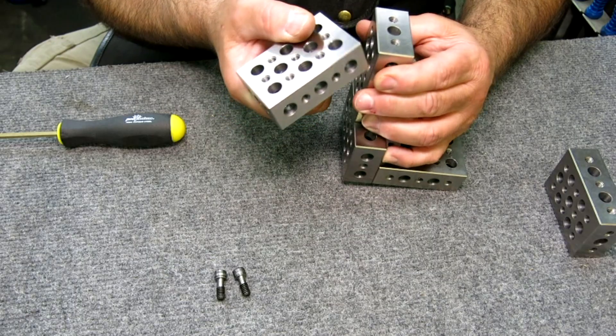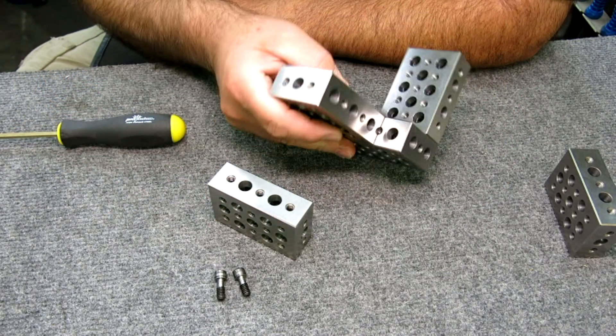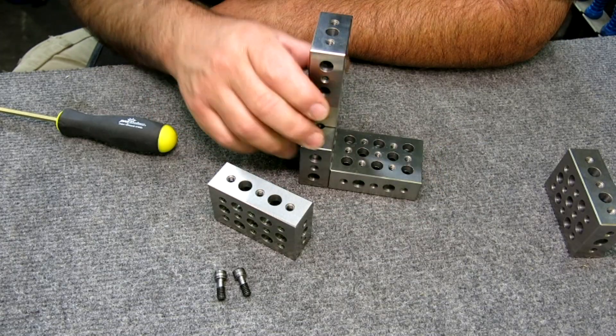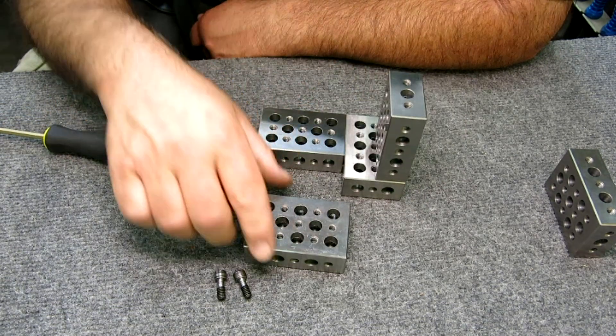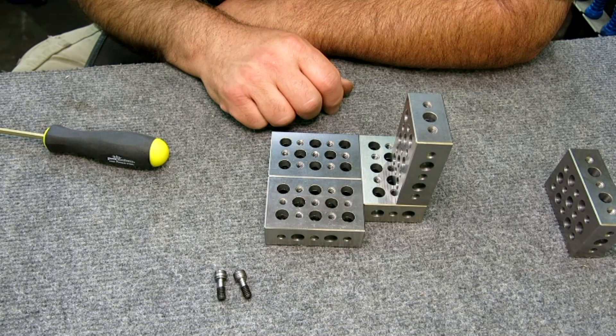You can just keep going — we can add on and keep going. That's the amazing part about these. I recommend that you guys make a set for yourself. I don't know anywhere you can buy them, unless John Sanders wants to get into manufacturing these for everybody, but I doubt he wants to do that. Check out the video and let me know if you like it.